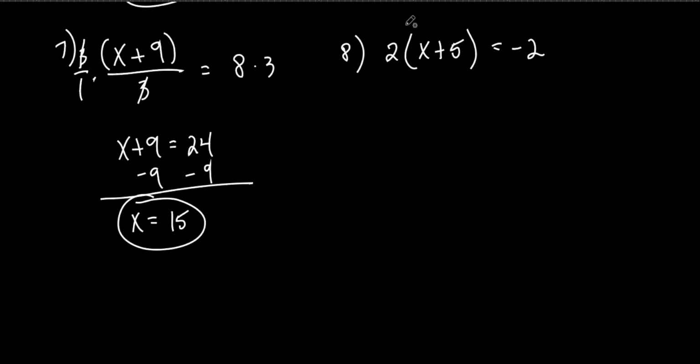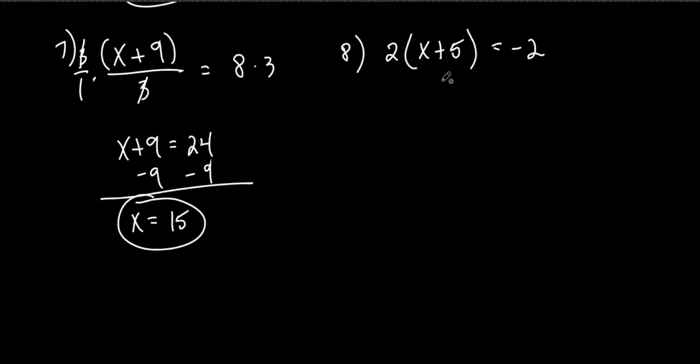What's your first instinct, though, when you look at the left side? Distribute, right? If you decide to distribute, it turns it into a 3rd step, okay? But you could do this. What is this 2 doing to that whole entire parentheses? It's multiplying. It's kind of like this, isn't it? Except, what was that 3 doing to that whole parentheses? It was dividing. So I could get rid of the 2 right away instead of distribute, couldn't I? So let's do that, and we'll keep it a 2-step equation.